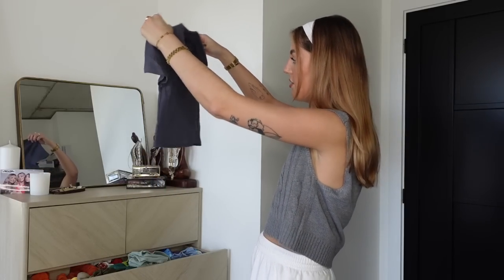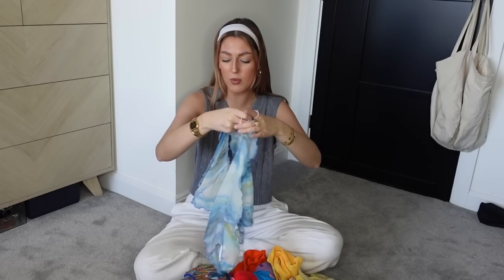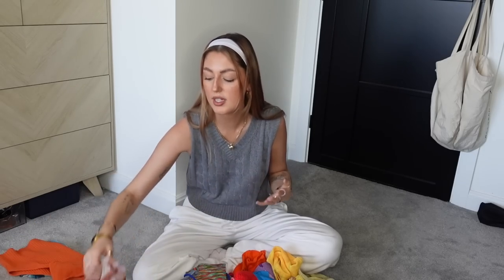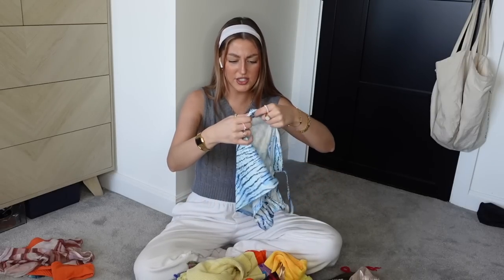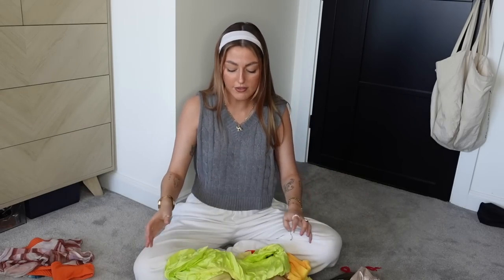I'm going to start with this top — I would wear it, but I definitely got this about seven months ago and I haven't worn it. I need to be really thorough; I'm literally just going to chuck it all in a big pile on the floor. That's actually really pretty — look at all that green on the floor. Let's keep going. I haven't worn this for a while outside — this is gorgeous, I loved it so much. I think I wore it once in Australia and it's fairly new, so cute. This one I'm also going to get rid of — I just don't think it's my style anymore, but it's really cute; it folds down at the front like this, actually adorable, but yet again never worn it.